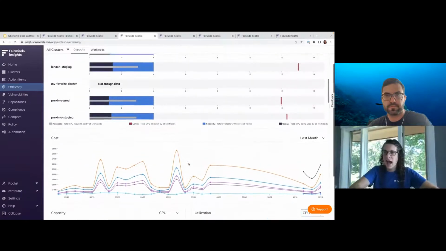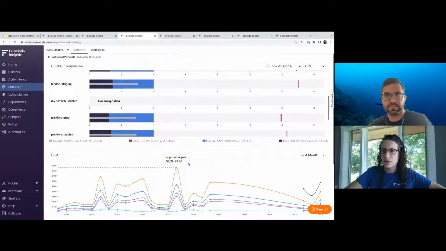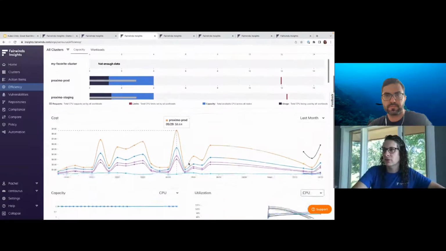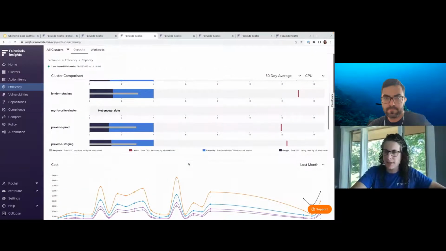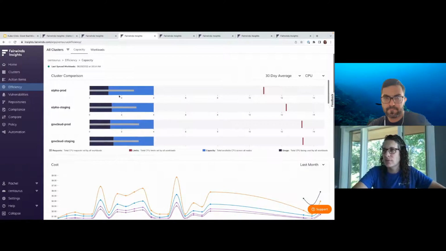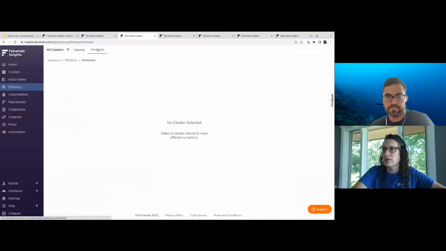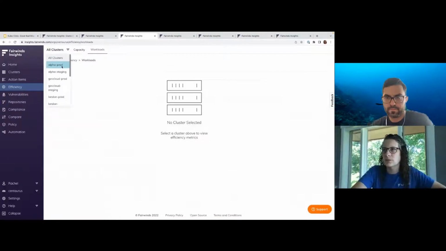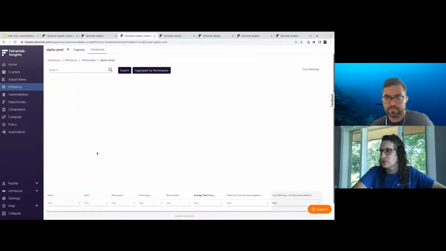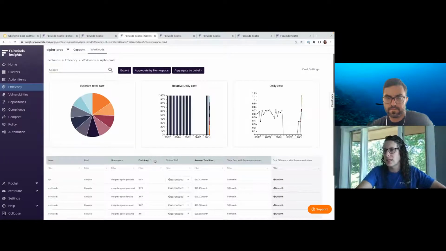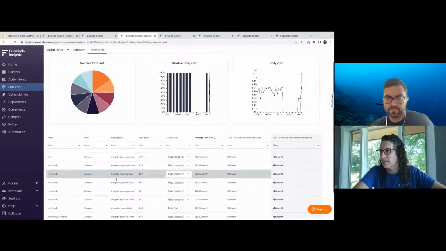So yeah, if this is the high level, how do my clusters look from the 10,000 foot view? How do we actually do something about that? So if we can see that we don't want this much spare capacity because we're only using a little over 25%, how do we actually fix that? And so that's where we can drill down into the weeds a little bit more. And if we look at the specific workloads, let's go with the alpha prod cluster, for example. We can start to see how do the individual workloads actually affect this.